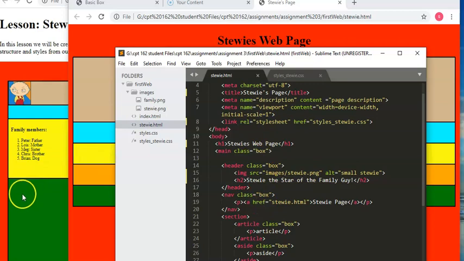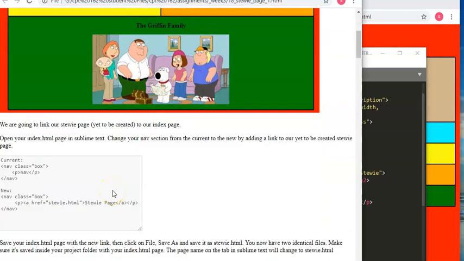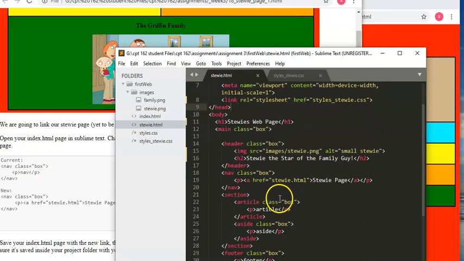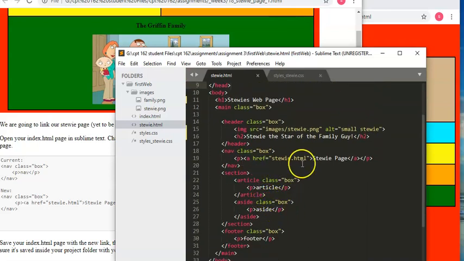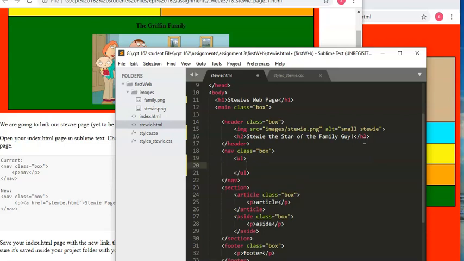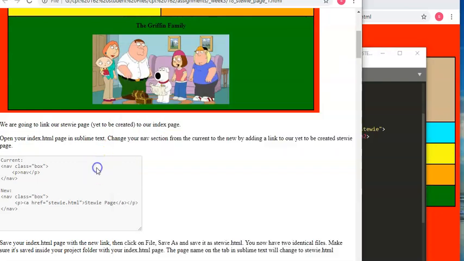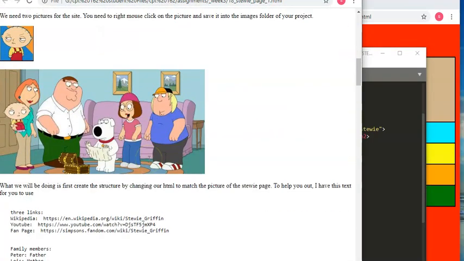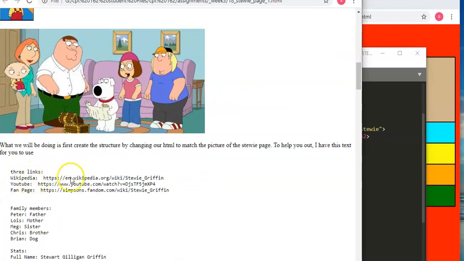The next thing we're going to do is put in our navigation, which is right here. We need to put in the links for the different places. So in the navigation, we're going to do an unordered list. And in that list, I'm going to have a line item. And that line item is going to have an anchor. And that anchor is going to be, and I have it down here, there we go. So Wikipedia is the first one.